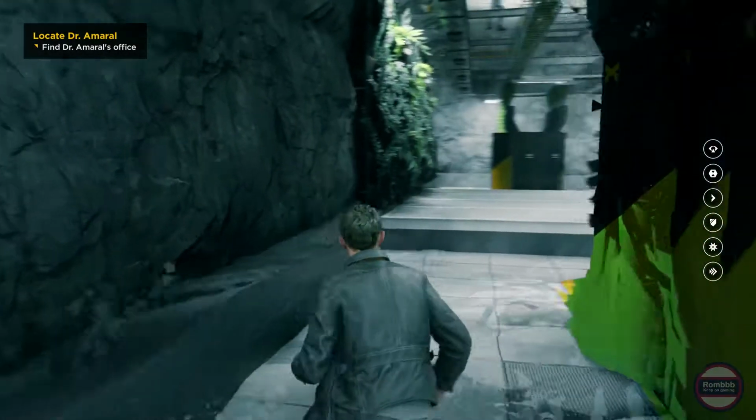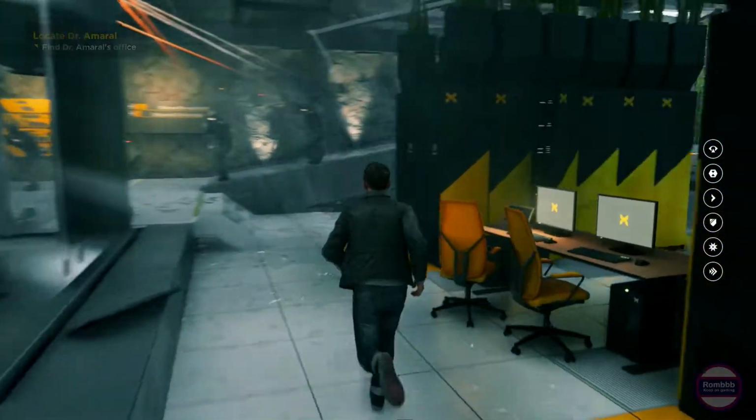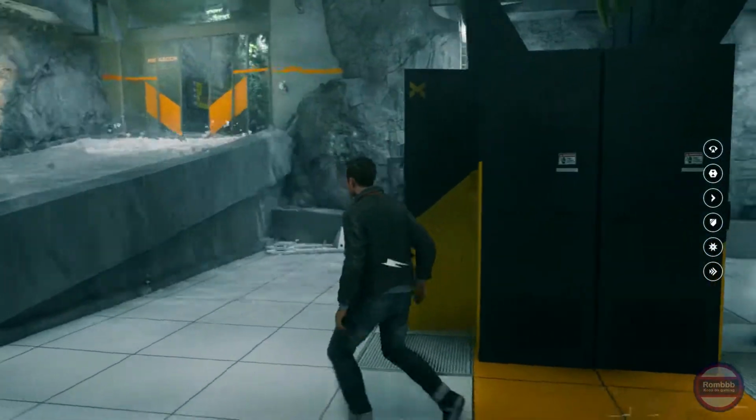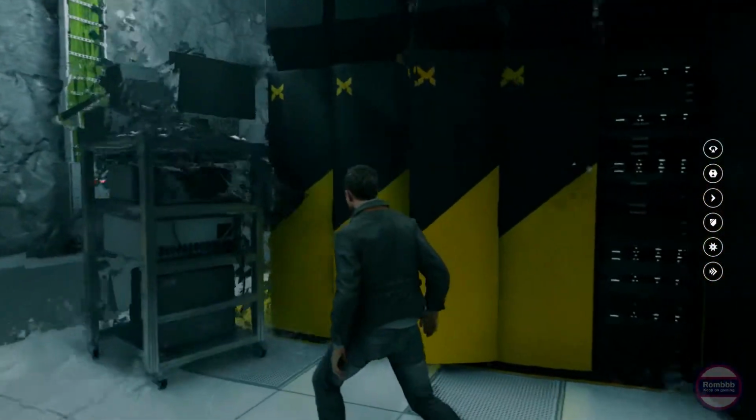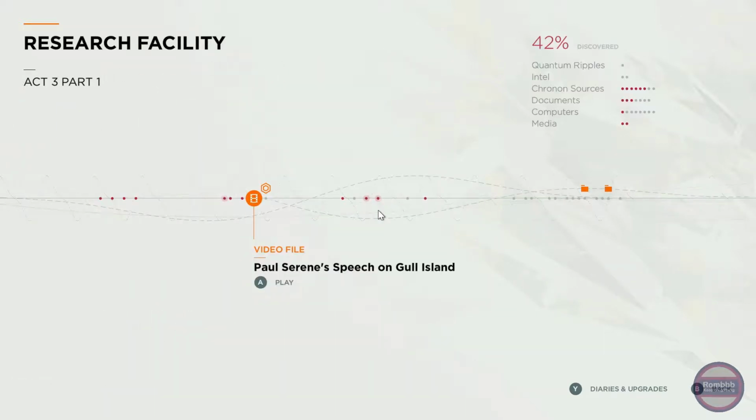And even if it would be here, then it wouldn't even be a fun quantum ripple if it would be hidden in such an annoying place. What to do? Paul Serene's speech on Gull Island. Yeah, that was the video monitor. Maybe the quantum ripple is not always a collectible, but also an action you have to perform? Maybe you have to shoot one or two of the dudes that are shooting at you when you are coming down in the elevator. That could be.